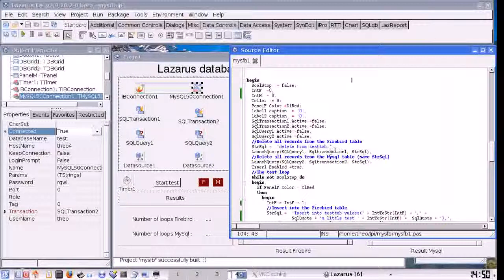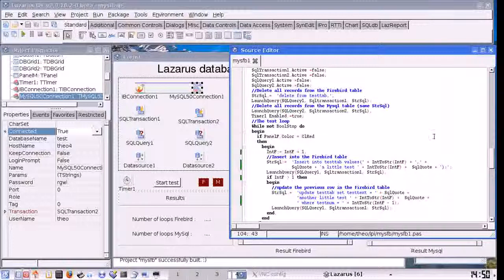That's this, delete from test tab. Next I'm going to do exactly the same on the MySQL components. So both tables are empty.